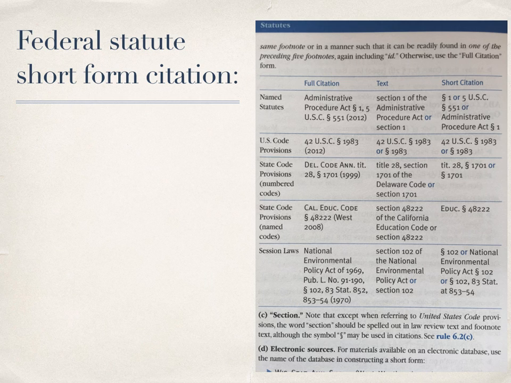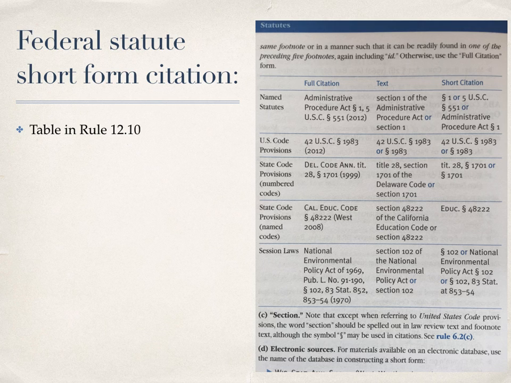Like cases, statutes also have short form citations. In order to help you find your short form citation, you're going to want to take a look at the table in Rule 12.10, printed here on the right. You can see here that the rules for having a short form citation for a statute are a lot more, well, flexible than the short forms you have for cases. So you're going to have to use your best judgment and your discretion in determining how much information you need to provide to your reader in your short form.